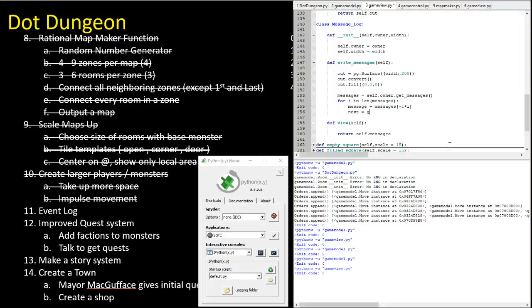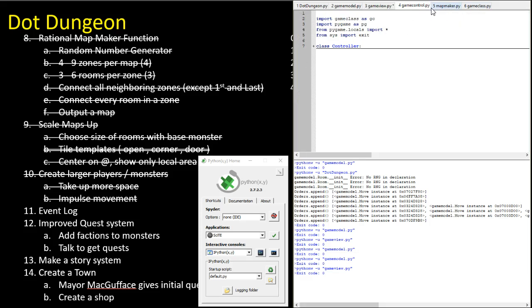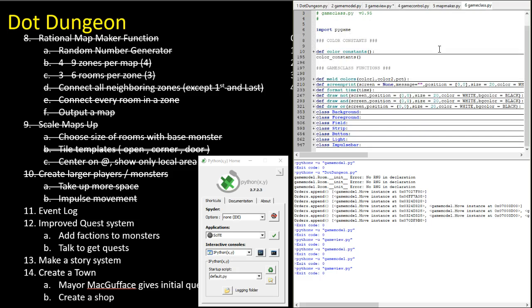Next equals gc screen print message. Just takes X and Y, right? I need a screen out message position.